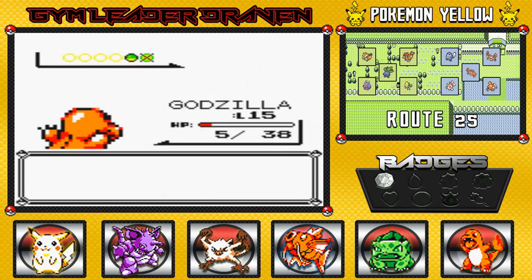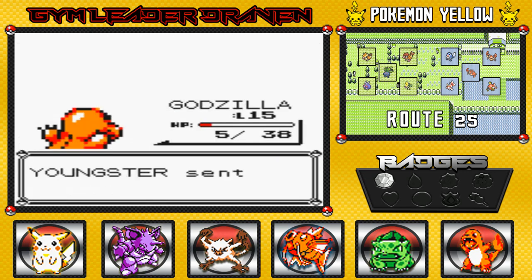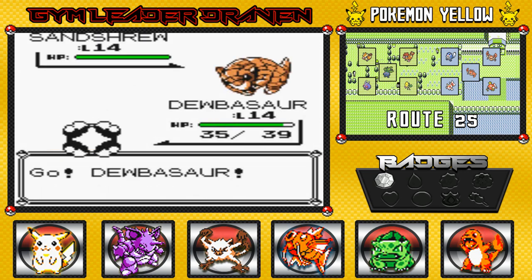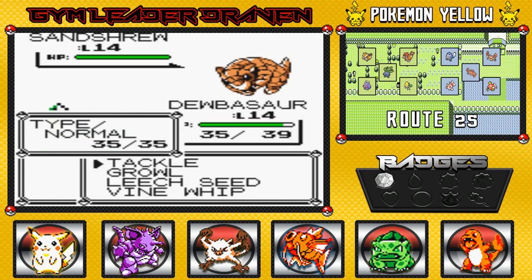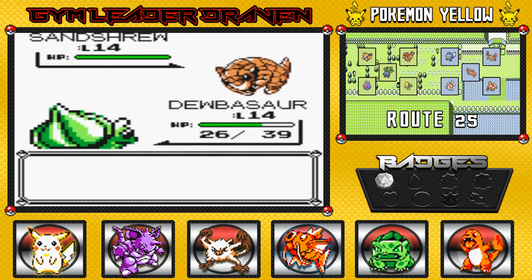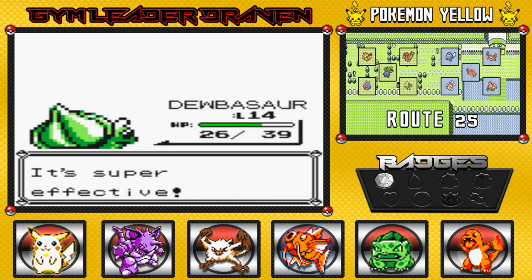Grows to level 15. Learns Leer. And I'm going to switch my Pokemon right now because it's not worth losing my Godzilla. So, bye-bye. Dubasaur. Alrighty. Time to take care of business right here. With that scratch attack, it won't do much. But here's that Vine Whip. Oh, yes. Where were you? Where were you when I needed you? Oh, yeah. Look at that.